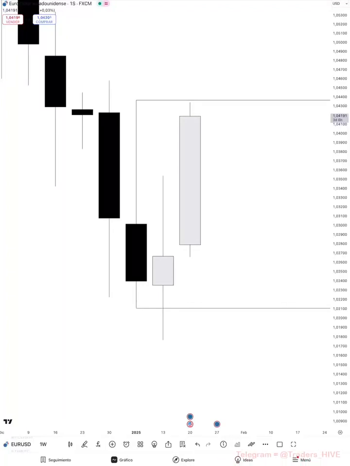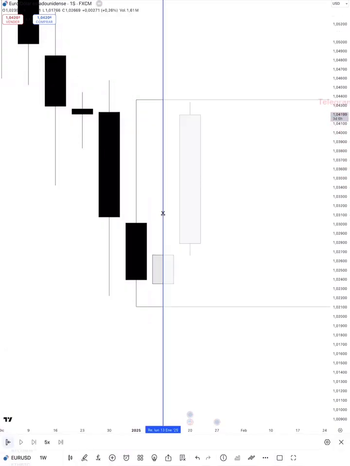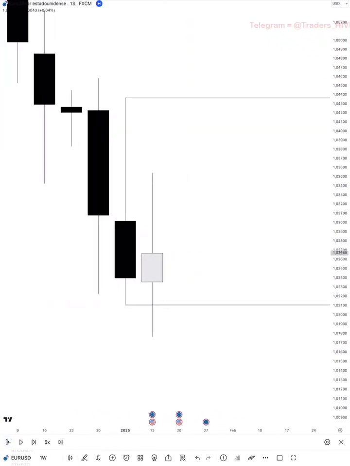All right, folks. Here's the trade breakdown of yesterday's EU trade. Now, as soon as I saw them close last week's candle, let's use the infamous bar replay. Close the previous week's candle above the CRT low, then it's safe for me to expect them to push price higher, right? Wick below, higher prices.